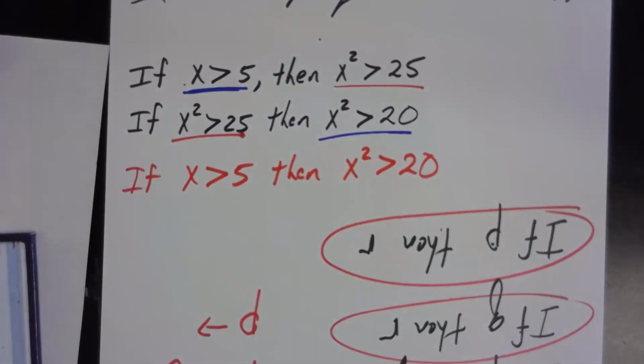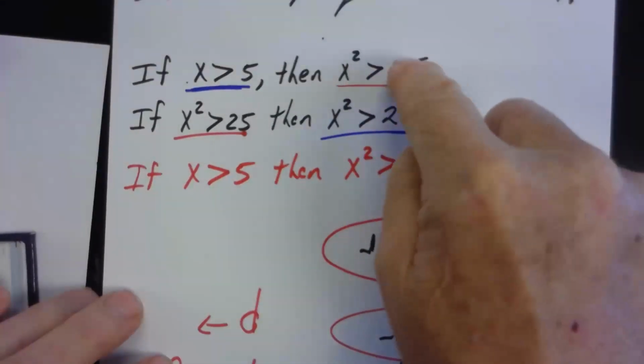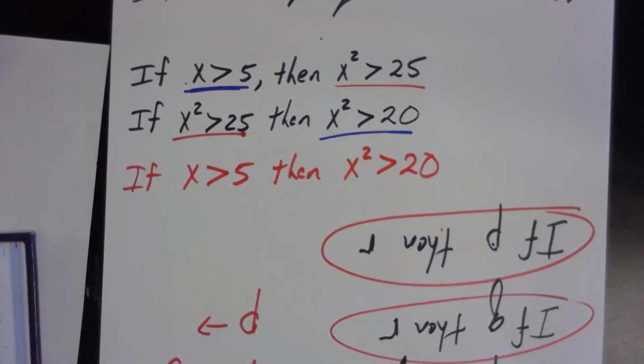Why is 5A so hard and this one was easier? Because the conclusion on the first one is different than the hypothesis on the next. They just had them written in the opposite order, didn't they? So you didn't see the conclusion here become the hypothesis here, because it was just the order that they wrote the if-then statements in. It doesn't matter what order they write them in; it can still work. So you have to think about it. Okay.